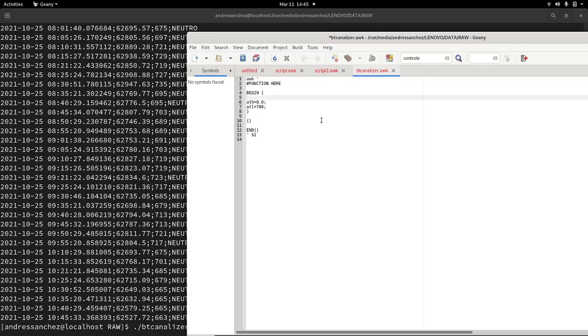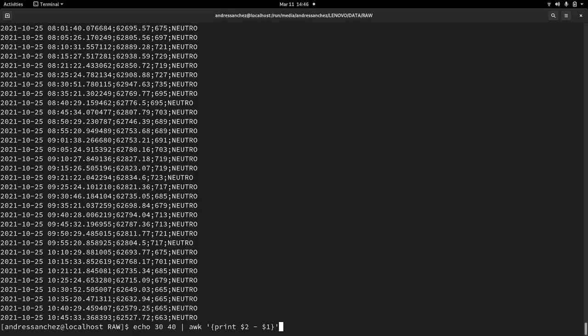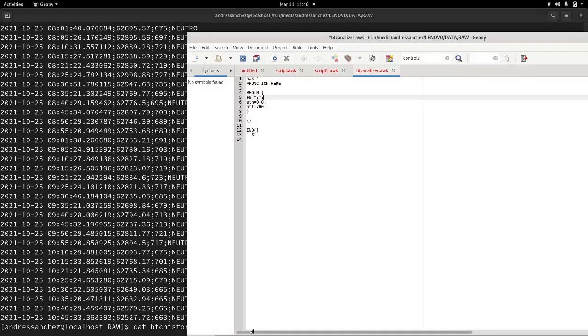I also need to indicate what the field separator will be for my file. So this is how you indicate the field separator inside the script. Outside I used the flag -F. Inside the script or program it works differently.